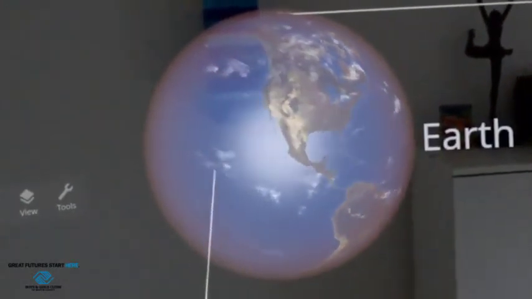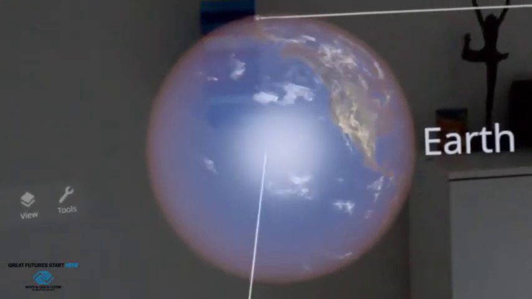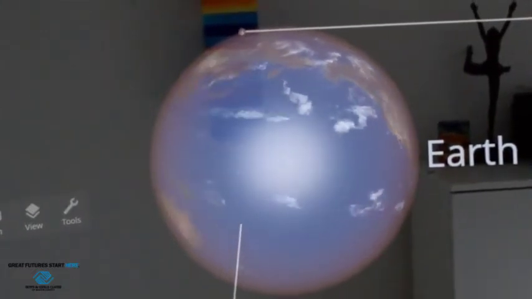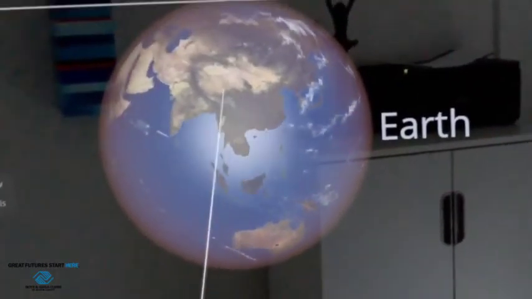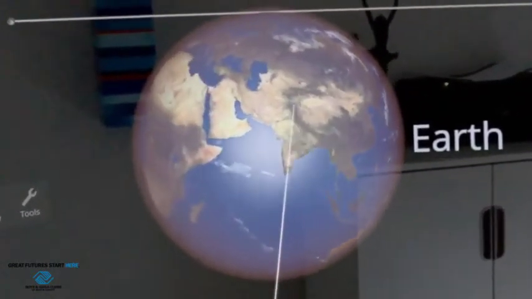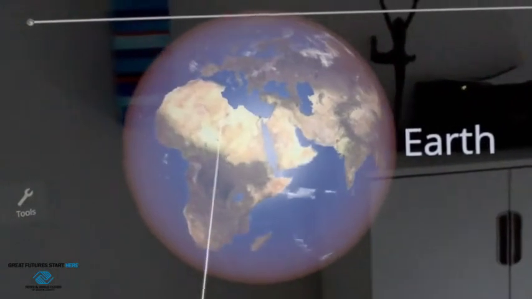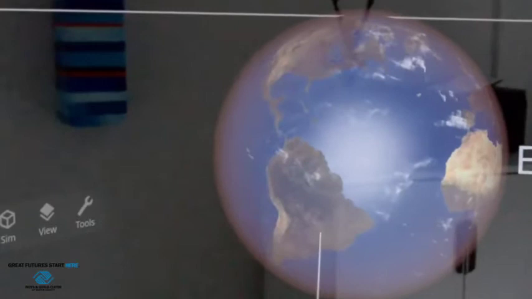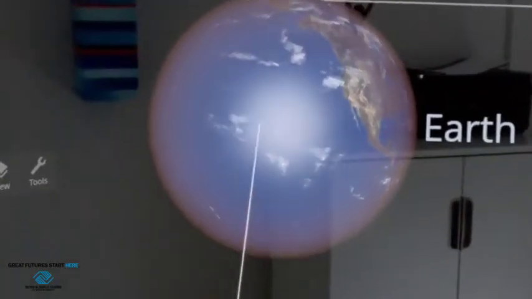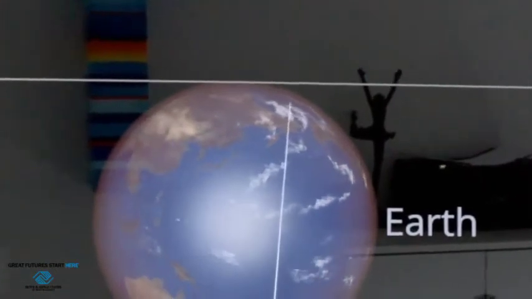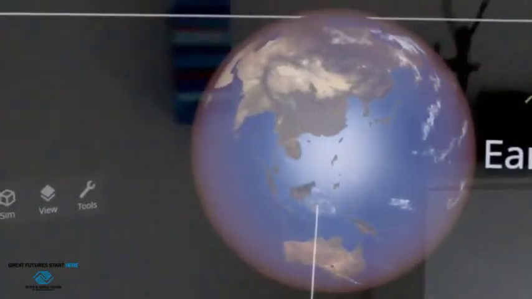We can see the water in blue all over. We can see different land masses in kind of a brownish tan. There's Asia passing by. There's Africa. There's South America and North America, where we live. Also, we've got these white specks in lots of places. What do we think that is? If any of you guys guessed clouds, you're right.